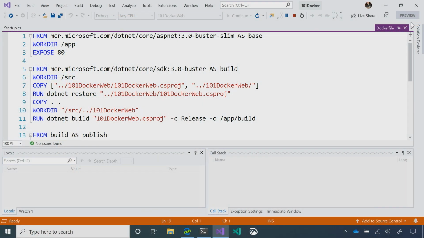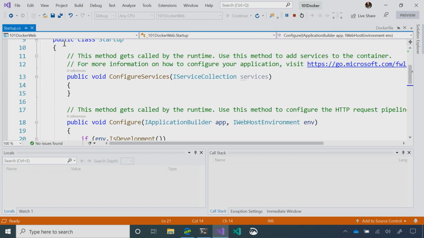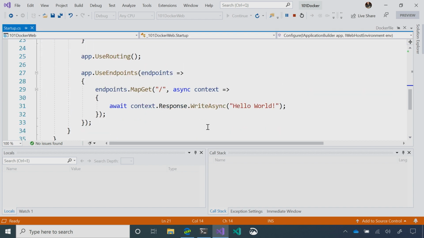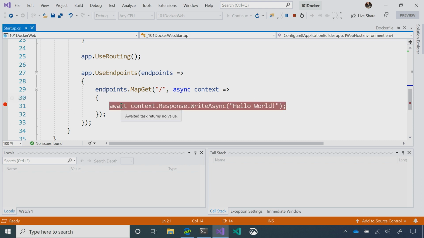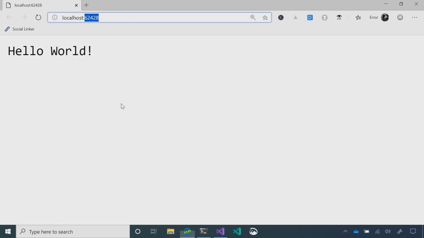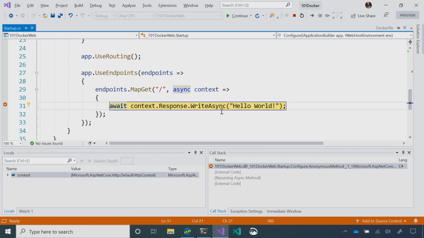Okay, so I'm going to go over here and find where we can set a breakpoint. So we've got this response write async, and let's just see if we can actually hit that breakpoint. So now when I'm running this, I'm assuming that I'm running inside of the container, and I have my debugger attached to that container as well, right? So if I hit a refresh on this, and as expected, that's pretty great. Yep. Awesome. All right, so if I hit continue, so that's awesome.